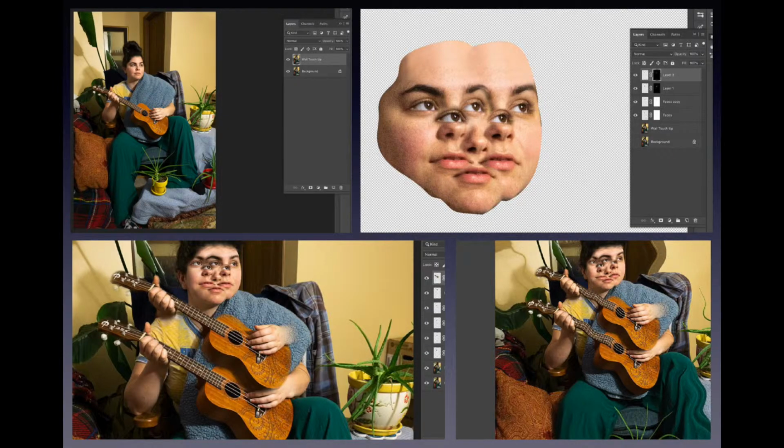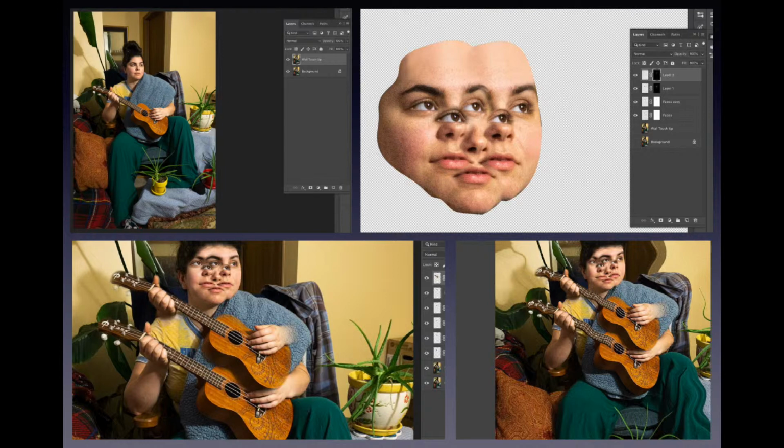I cut out the face of Alex in this case, and I made that crazy facial effect by pretty much just duplicating and masking out the things that I didn't want to see. After which, and by the way, I use a soft brush to do that, especially the interior of the face, because I think that it works better.